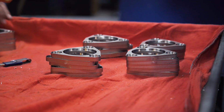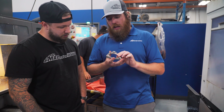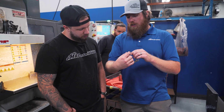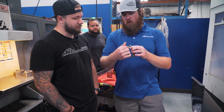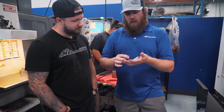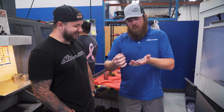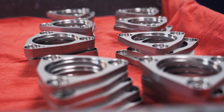So this is an interesting one. This is for our Honda cat-back, and this is something that a lot of stuff on the market is just a flat flange. When we first made them and started to install them, the factory bolts are not very long, and so the nut that we had to use wasn't engaging on it. A lot of the manufacturers just leave that, and you get like 2 threads and it just rips them off, or you can't really torque them. Yeah. So we took the flange we designed, and then we cut little pockets so it fits a normal size socket. We tried all the standard Craftsman, the general socket stuff. Right. And then there's a lot more engagement. It fits a nice flange nut, and it's just a much better piece to install.